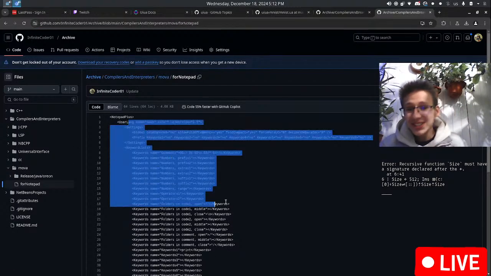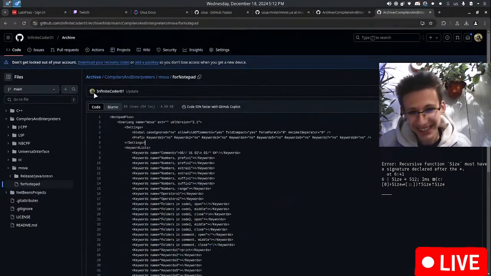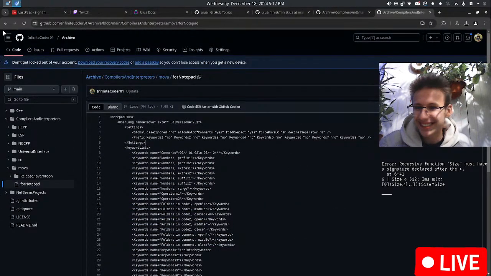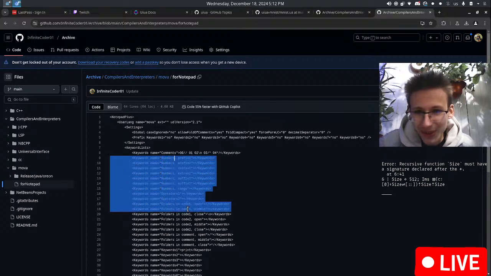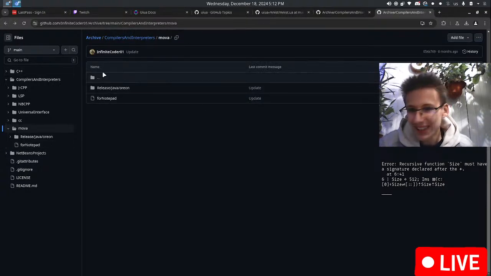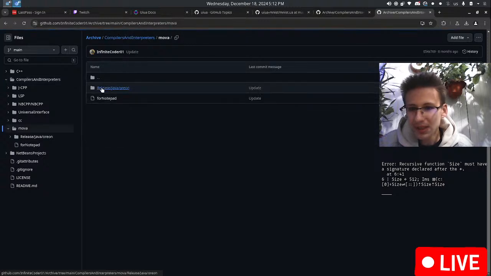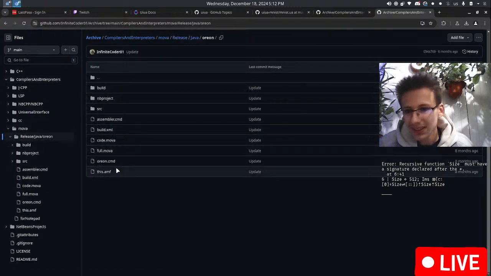This is Notepad++ syntax highlighting right here. I remember that. I don't even know if I changed anything here. Oh, I did, or I didn't. Yeah, I added the print keyword. Slash also. Wow, that was fun.